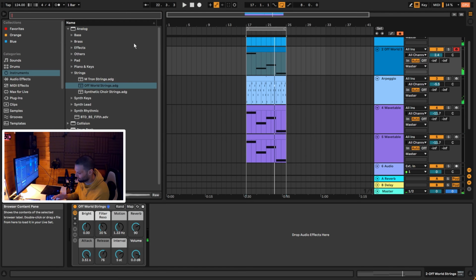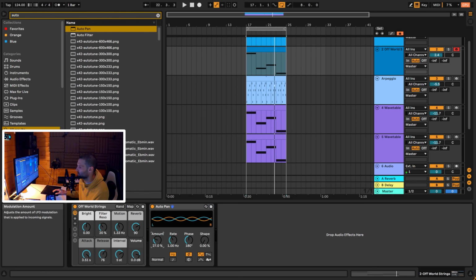Okay, so now I want some movement in the sound. I'm going to add an auto pan, and we're just going to have this gently drifting from left to right. Nice and slowly.